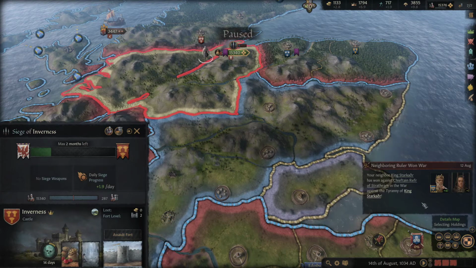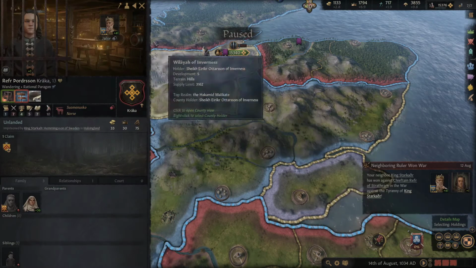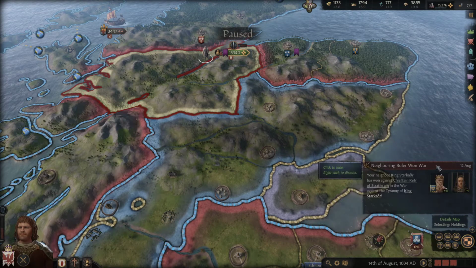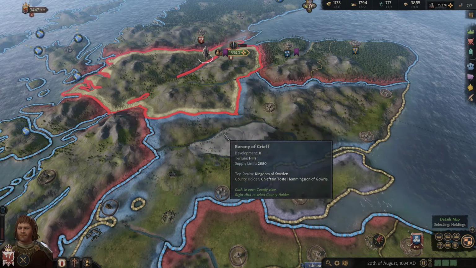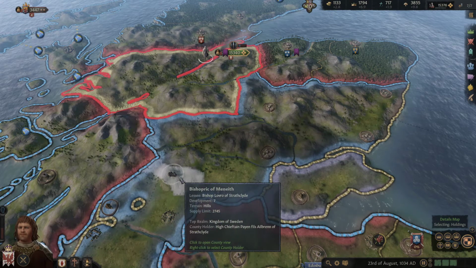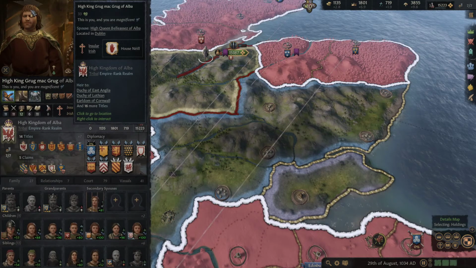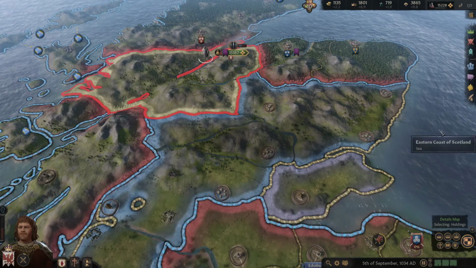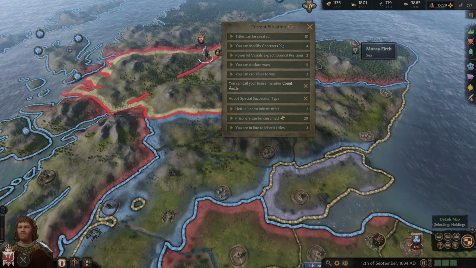Your neighbor king has won against this guy, who is now landless. That's terrible for him. They do look pretty cool, but again, no hat. Why do we not get a hat? Are we too cool for a hat? Is that what's going on?